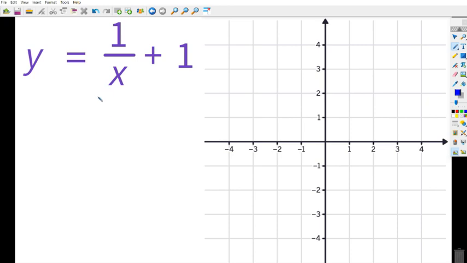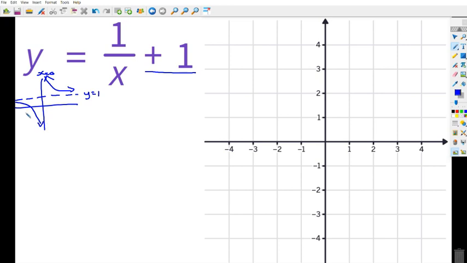Lightly on the side here, I'm going to visualize what it's going to look like. I've got a vertical asymptote of x equals 0 always. And what is my horizontal asymptote there? Again, it's positive 1, y equals positive 1. Which quadrants am I in? Because this is positive, it's 1 and 3.